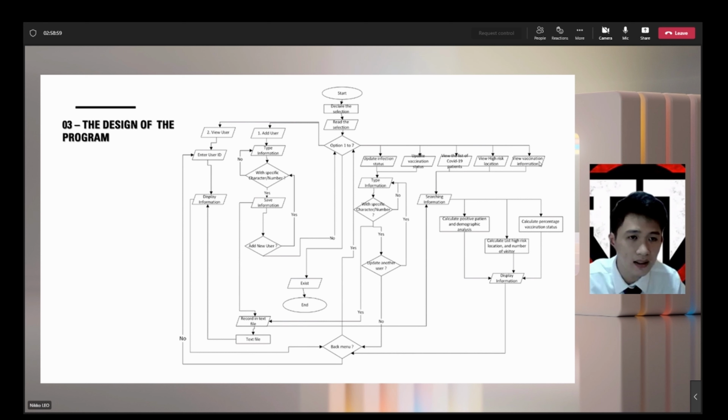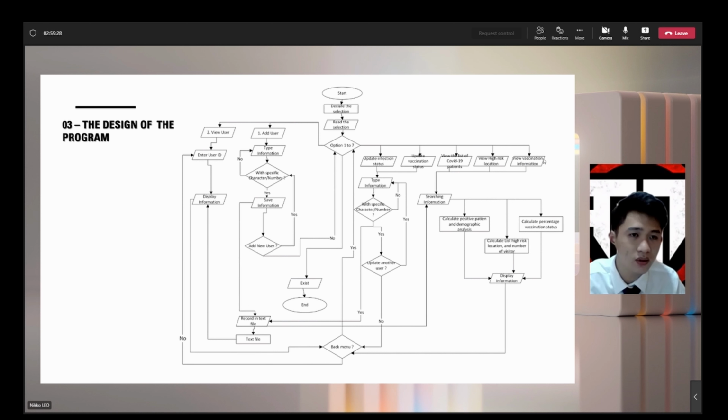Each of them has a different function. If the user chooses option 5, it will calculate the positive patients and demographic analysis and then display them. If the user chooses option 6, it will calculate the high-risk locations and the number of visitors, and then output to the display.